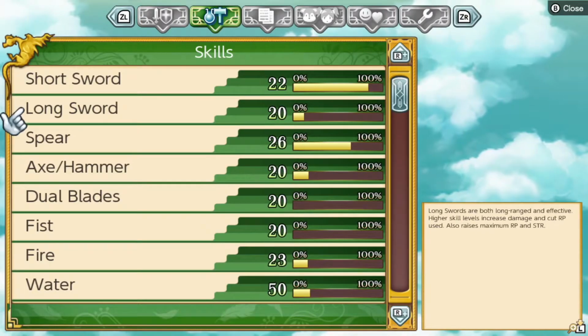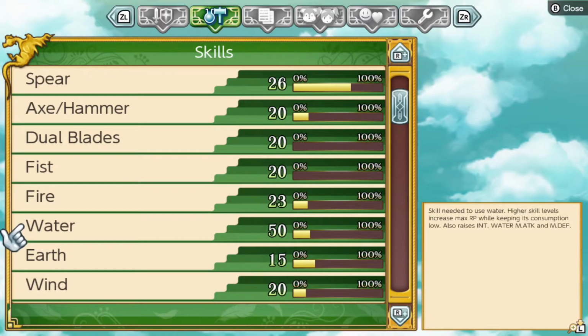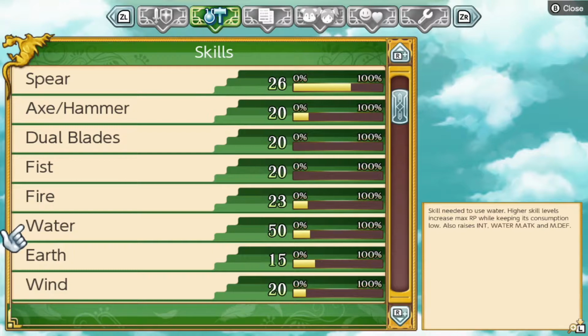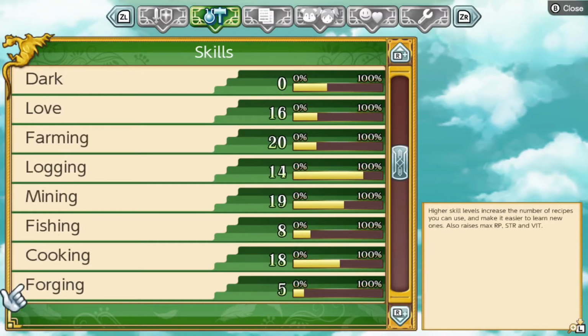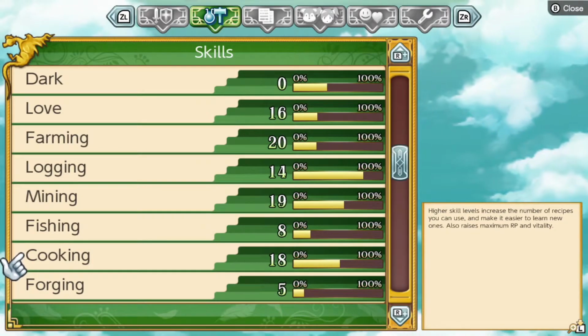While I was off camera, I got my fire, water, and wind skills up to level 20 or higher. You may be wondering, why is my water skill at level 50? Well, I managed to find an exploit that's very easily done in the beginning of the game, and I'll be showing you guys how to do that a little later. I also raised my cooking skill to 18, specifically because I'm going to need a lot of food for what I'm about to do today.